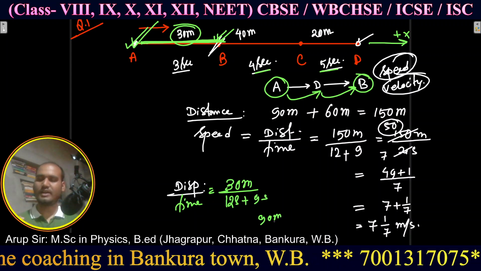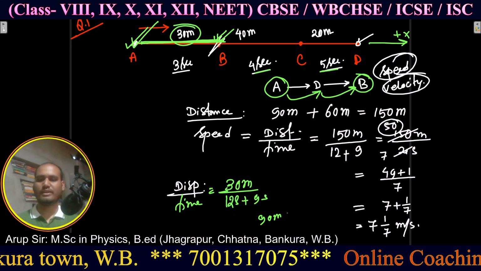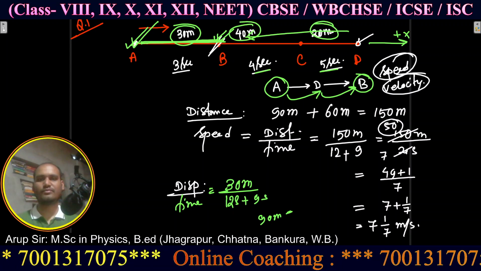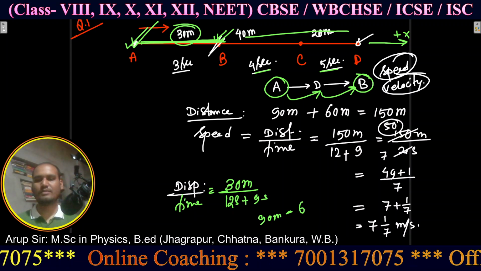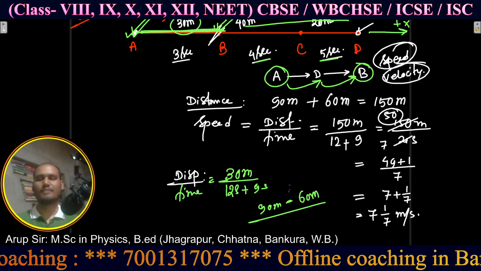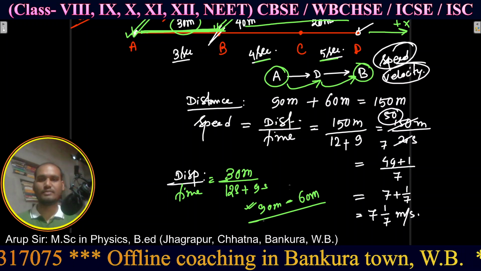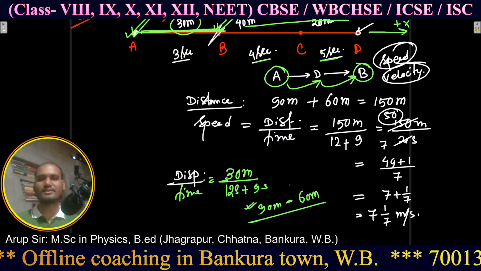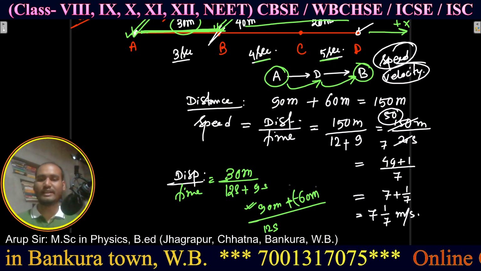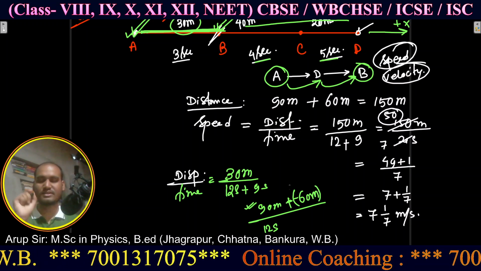Now when it is returning, for that path it is along the negative x direction. Negative x direction means we have to subtract. Along the negative x direction it is moving 20 and 40, that means 60 meters. So 90 meters minus 60 meters. Now you can feel why I am taking the whole time instead of 3 seconds. I have taken this 90 meters from A to D. So what is the time for that? The time is 12 seconds. And I am adding this term with negative 60 meters. The negative sign I am using just to show the direction, nothing but that.